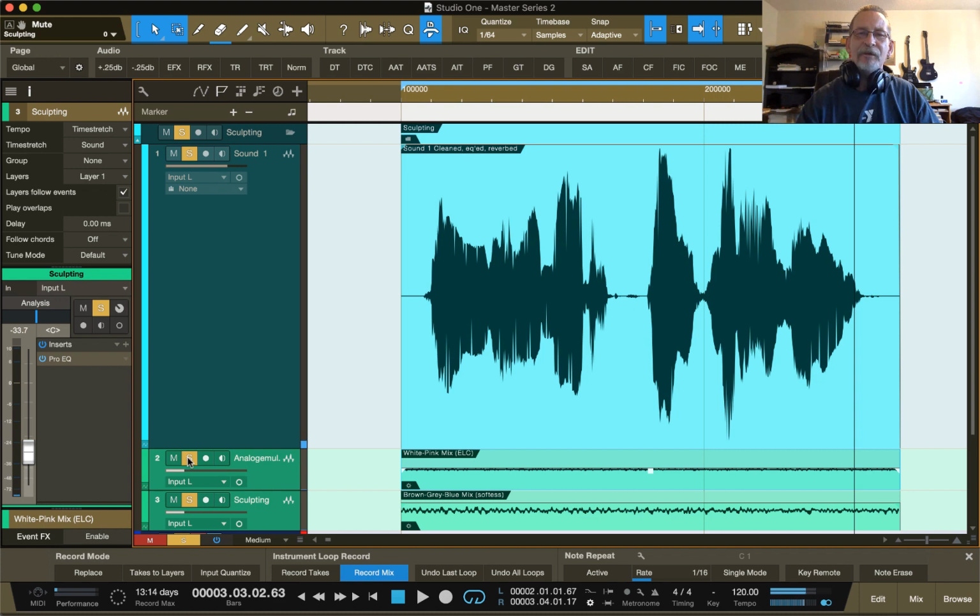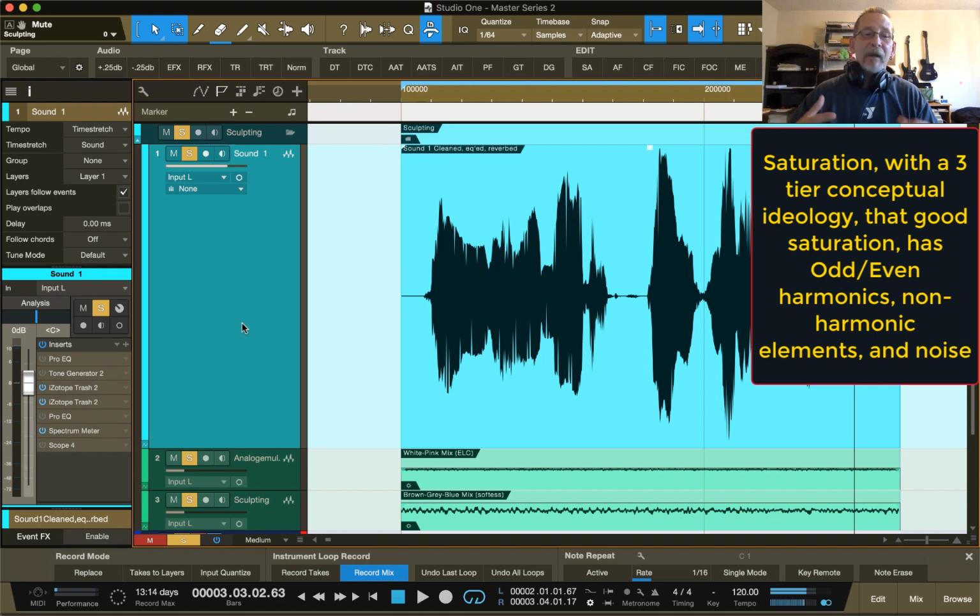Now with those settings like that, I got a pretty nice saturation where I've got some nice odd harmonics that have brought up that musical saturation sound in the vocal a little bit. I've got some full spectrum saturation that is emulating, like we talked about, non-harmonic distortion saturation. I've got some white and pink noise to emulate warmth from an electrical system, and I've got some sound sculpting blue and gray noise that's helping my lower end a little bit in my vocal. So between those saturations and the noise, the combination of them is what we're really looking for.